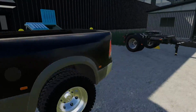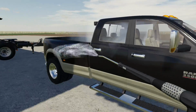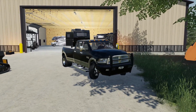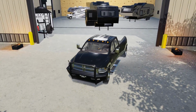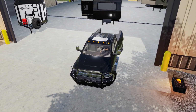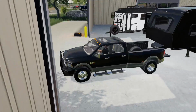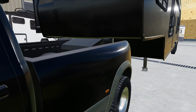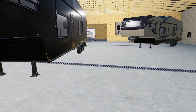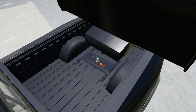Oh, dude. Sorry, you guys probably can't even hear me right now, but I absolutely love the sounds on this truck. Pull her in here, just back up. Hook up to the fifth wheel. Now, actually, this fifth wheel has an adaptive kit that we put on it, so it doesn't actually hook up like a fifth wheel. It hooks up like a gooseneck. On some of them, you can do that. So, we'll just get this hooked up. Don't say it, don't say it.